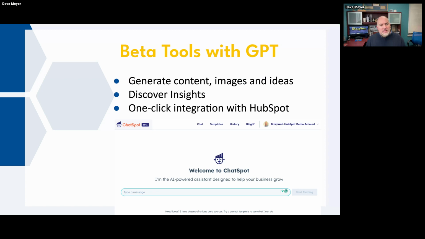chatspot.ai. There are some beta tools inside of ChatSpot that I want to cover, and I actually want to demo a couple of these because I think they're so dang cool. Since I couldn't generate images out of my test account inside of HubSpot or inside of our developer test account in HubSpot, I'd like to generate an image for you using ChatSpot. Same tool, same backbone, but this way it's an easy way to get around it. If you want to generate content, discover insights, and integrate that content with HubSpot, it's super, super fun. I'm going to give you a couple of highlights, and then I will go into demo because that's super fun.